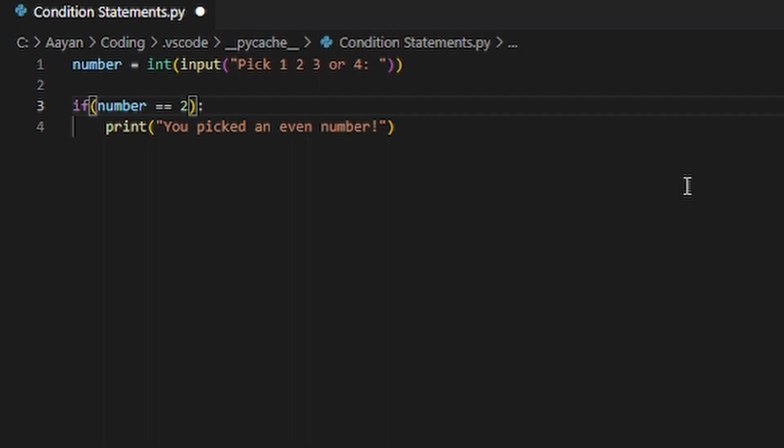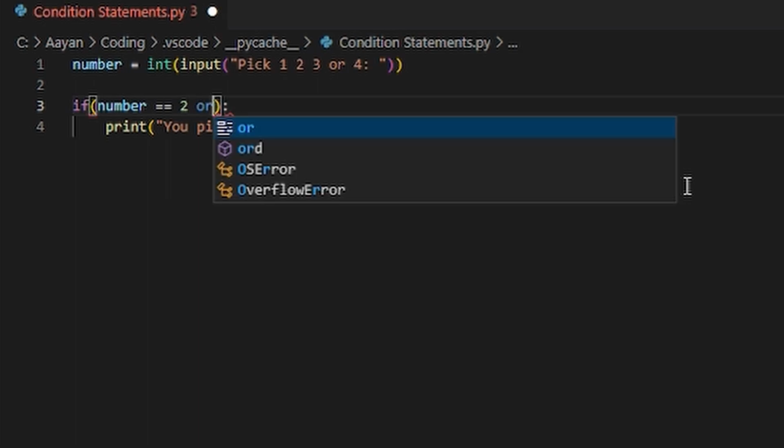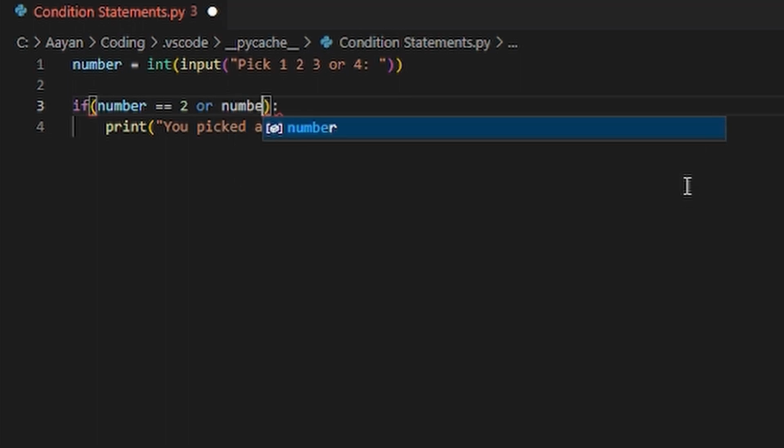Remember again not to set it as number equals 2, because then that would just be reassigning what number is in the first place. You need two equal signs. Now we've written 2. What about 4? We need that too. Here's where the or comes in. After we write number equals 2, we write or, and then we include number equals 4.